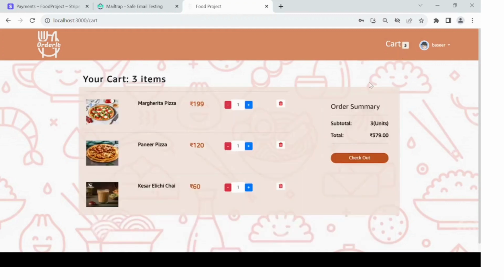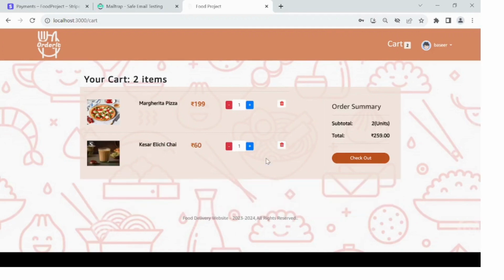And clicking the cart button, here we can see the item list which I selected, showing name, price, quantity, and delete button. Here your cart will have 3 items. I can delete from this also. For example, like this, delete button, deleted. The item is deleted, so we have 2 items in the cart. Here order summary is displaying the subtotal, 2 units. Here 2 items selected. Total amount 259.